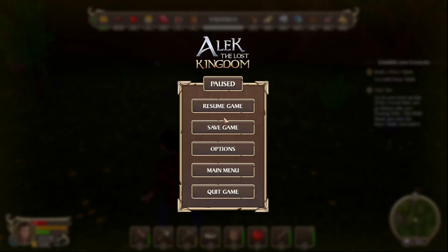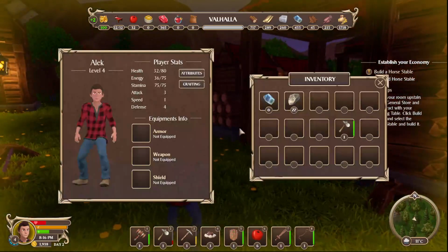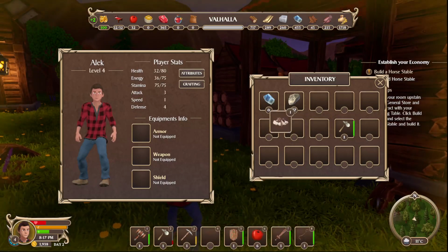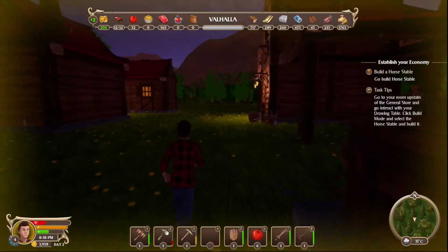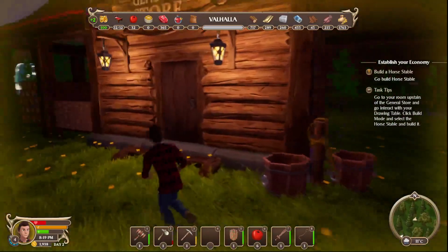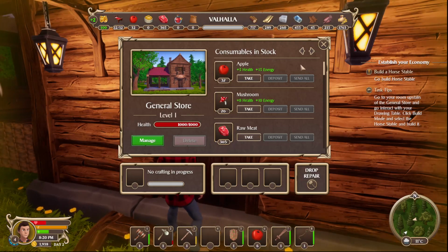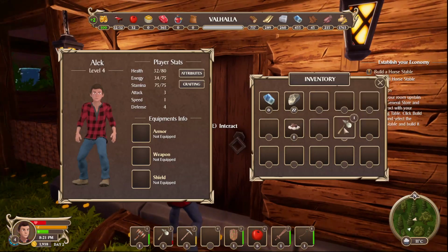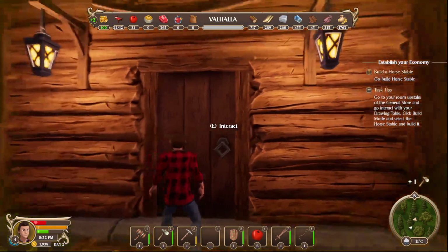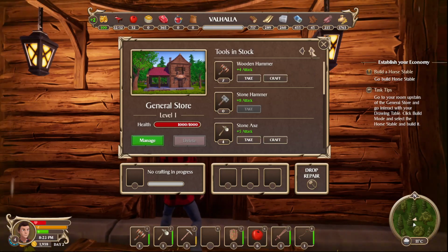Oh, I guess I can't build it. Hold on. Quit. There we go. Because I'm in a town. Okay. Hold on. So I can go. I can equip you now that I know I can do that. Go here. I can't deposit. I can take, but I can't deposit.